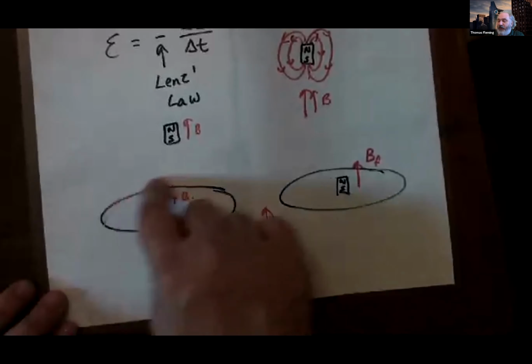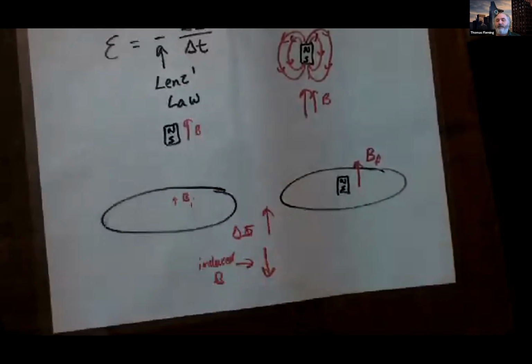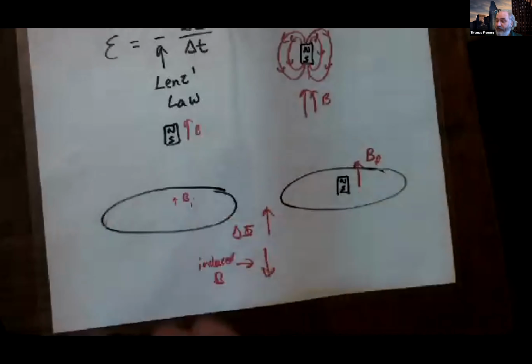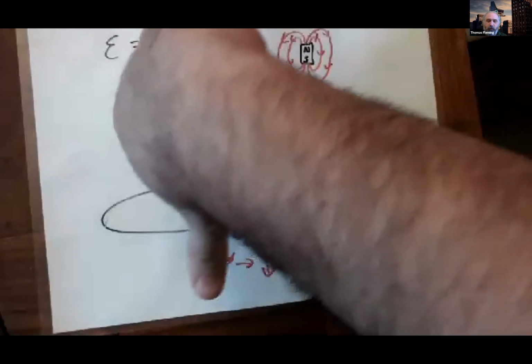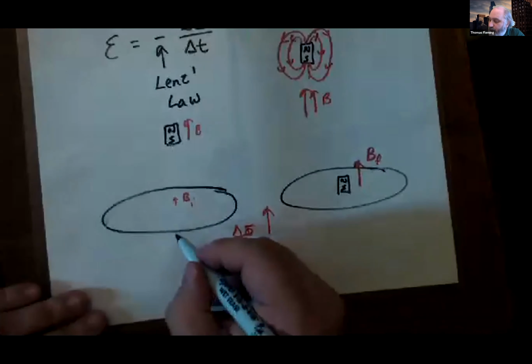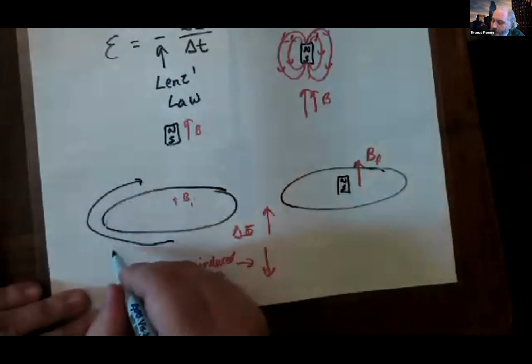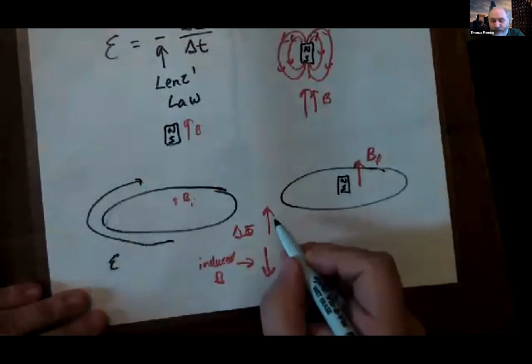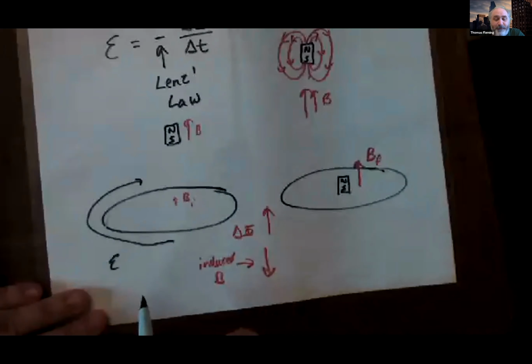Well, we know that if I have a coil of wire, if I induce a voltage, there'll be currents, and the currents are either going to go clockwise or counterclockwise. But if they go around clockwise as viewed from above, the magnetic field would point downward. I'm doing the right-hand rule. I'm curling my fingers in the direction of the current, which is the same as the direction of the EMF, and my thumb points in the direction of the magnetic field. So if my induced EMF wraps around like that, that will generate this required induced magnetic field, which will try to fight the change. And so that's what's going to happen.